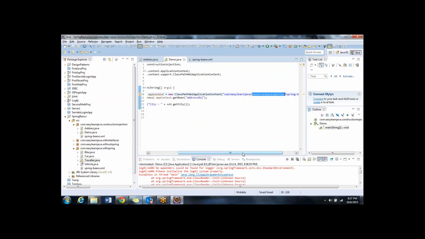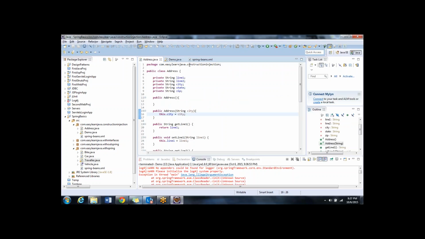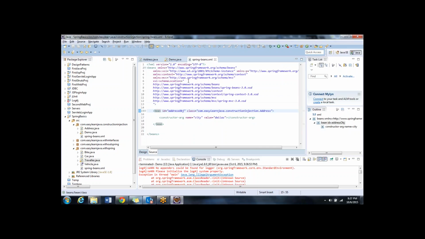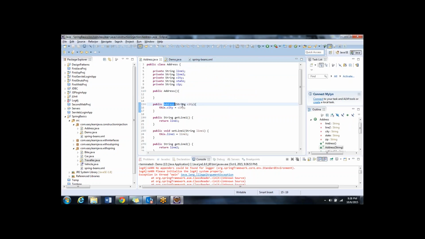Yeah, that is good, constructor injection. It's very strange.